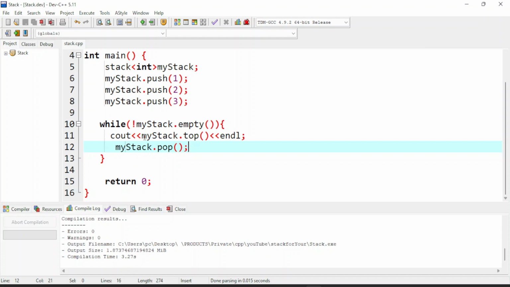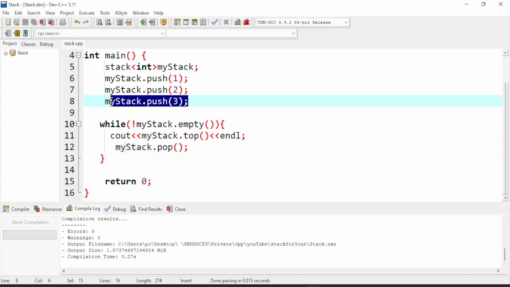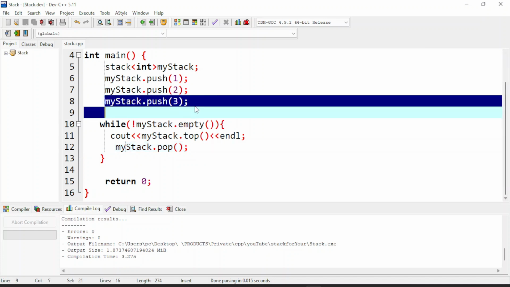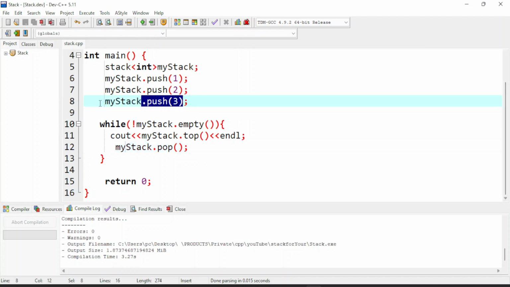When the compiler gets to here, it prints the top element from the stack, and after printing the top element, it will come here, and you see after printing out the top element, it removes the top element again. So after printing out this one, it will remove this element from the stack.